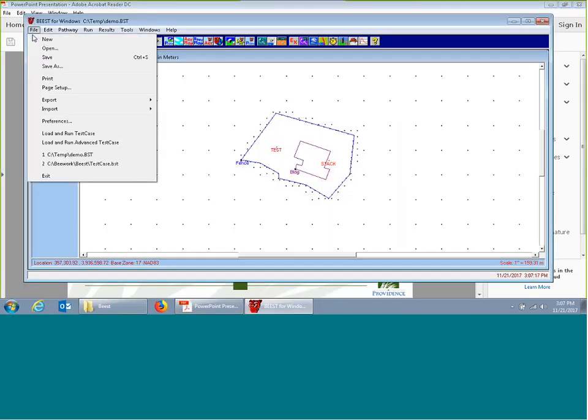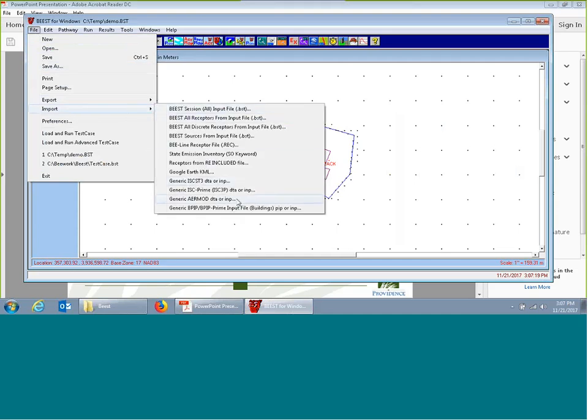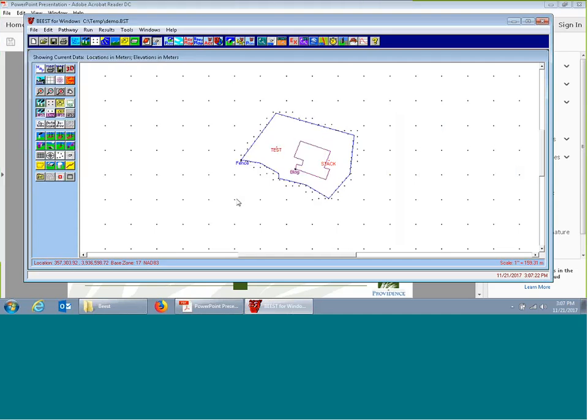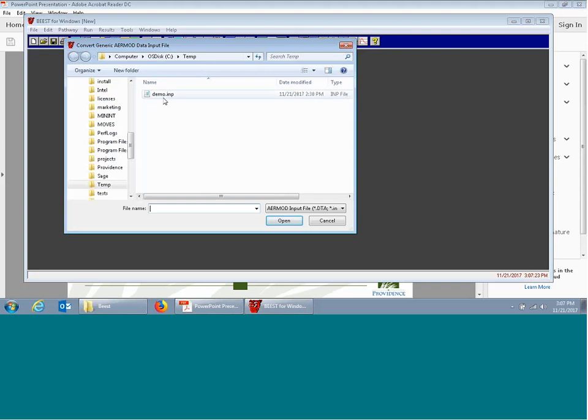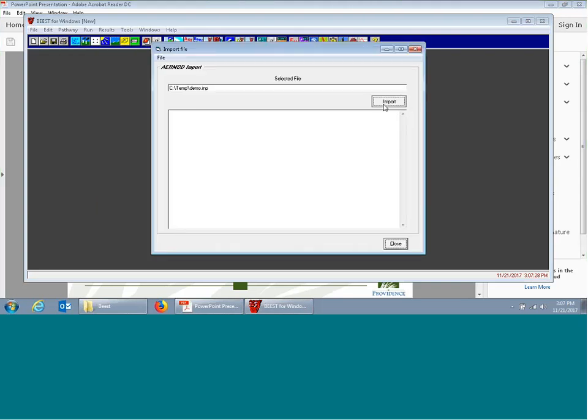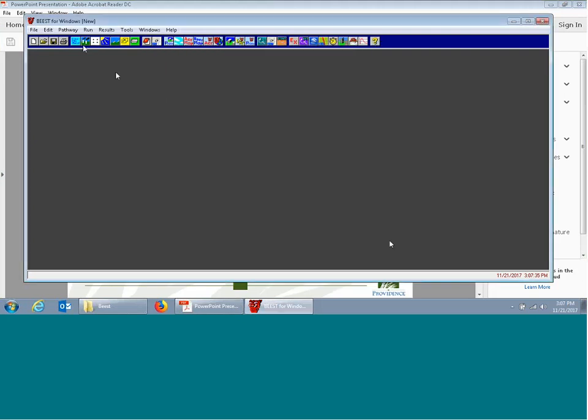So now again, if I go to Beest and say File Import, and select this generic AirMod file, I can show what that looks like. So I select my file and say Import. And now the import is finished, so I click Close.